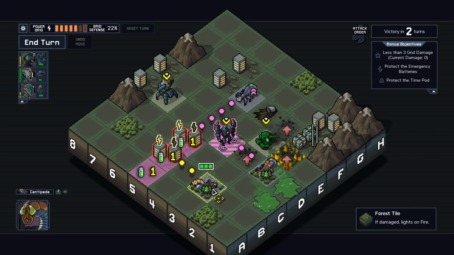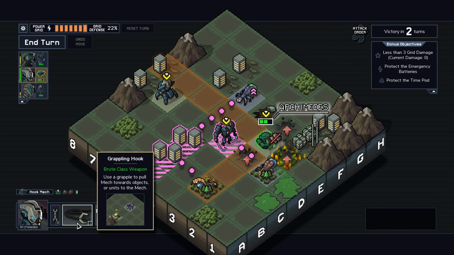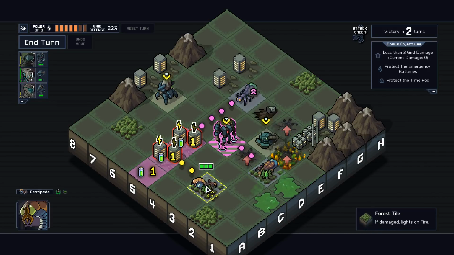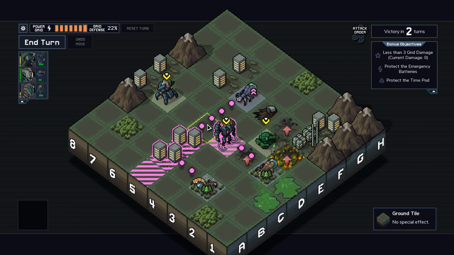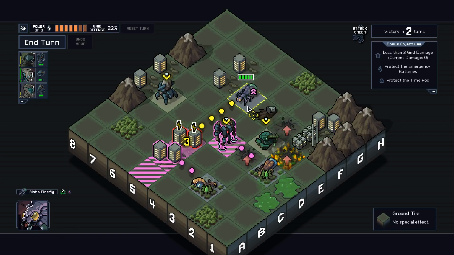This guy's not that big a deal. We could just tank his attack. So right, like I could pull him to here and then just be ready to tank his attack with the hook mech or whatever. But you deal 3 damage. And that's a serious problem. The Boulder Mech just throws a rock in front of that attack. Yeah, that's not so bad. I'd prefer to kill this guy, but we have a lot of other problems.